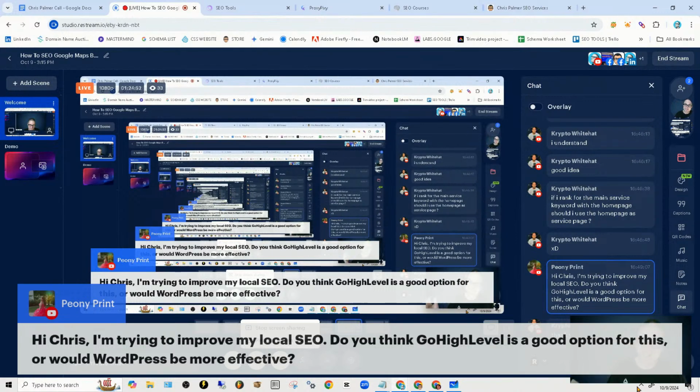So with that being said, I think Go High Level is an amazing platform, but I think there's much better ways to go about it. I think you should be more focused on getting the initial thing, whatever that is, business, plumbing, SEO, whatever you're doing. Let's take care of that before adding all the bells and whistles. But I think it's entirely up to you. This is just one man's opinion.